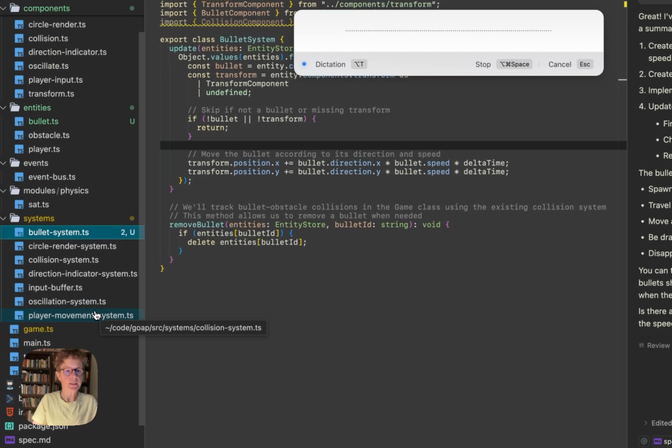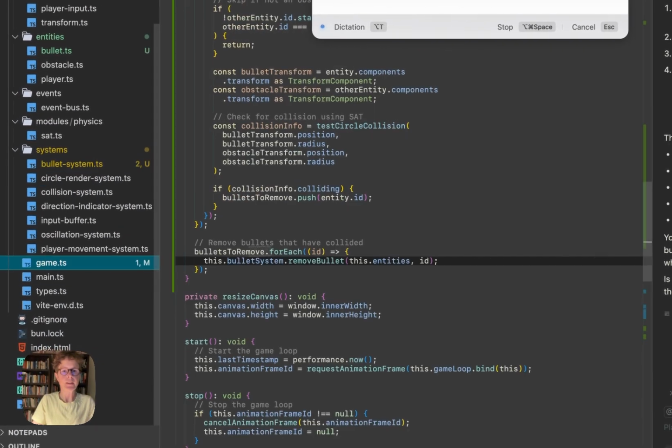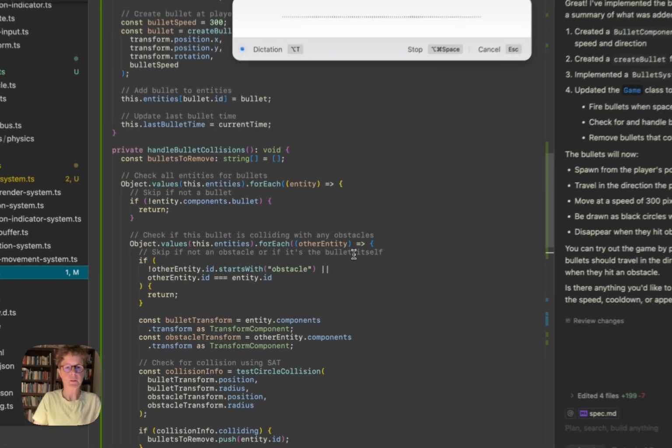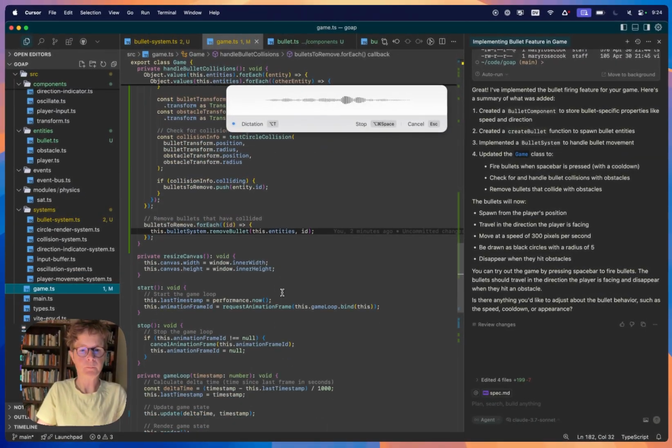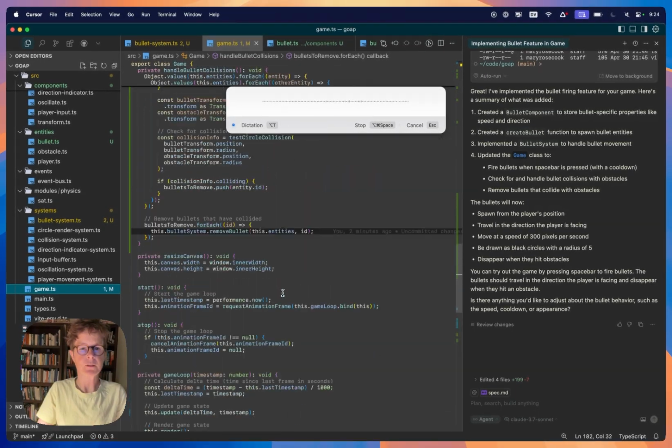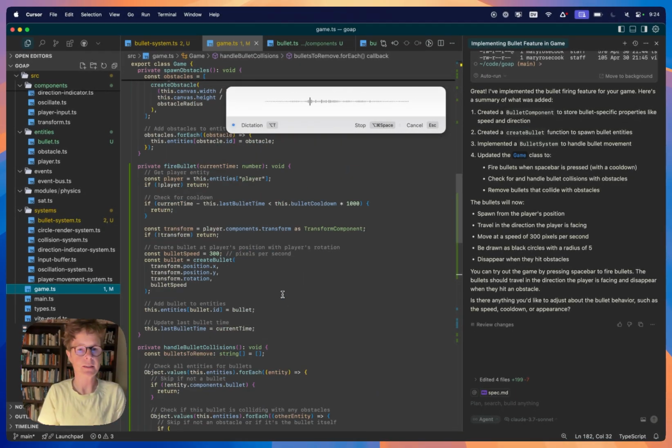Similarly, in the game file, we've got handle bullet collisions and fire bullet that are just functions on the game. Again, that feels like it's pushing too much knowledge up to a high level. We want to delegate that functionality to systems as well.